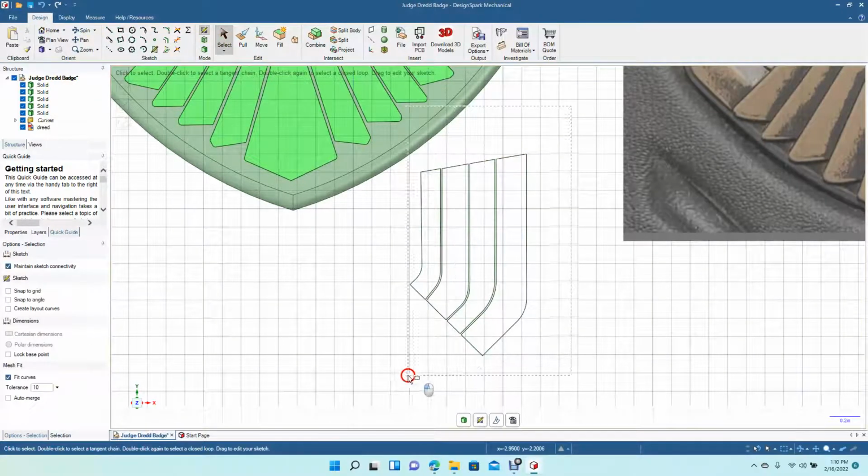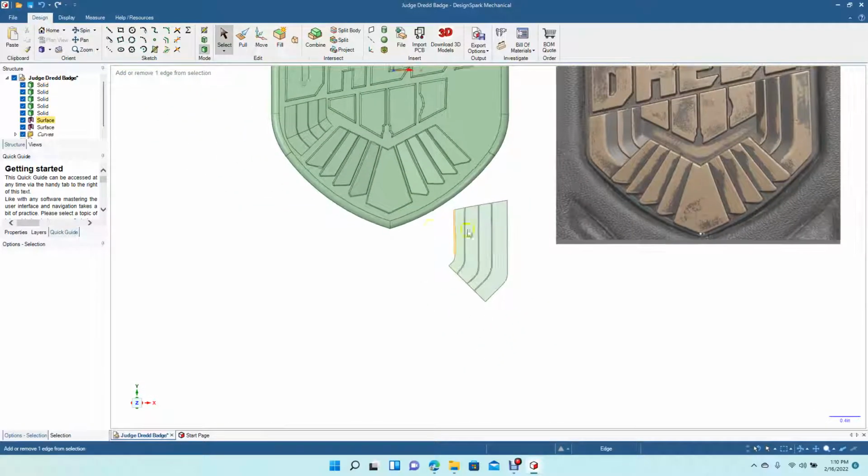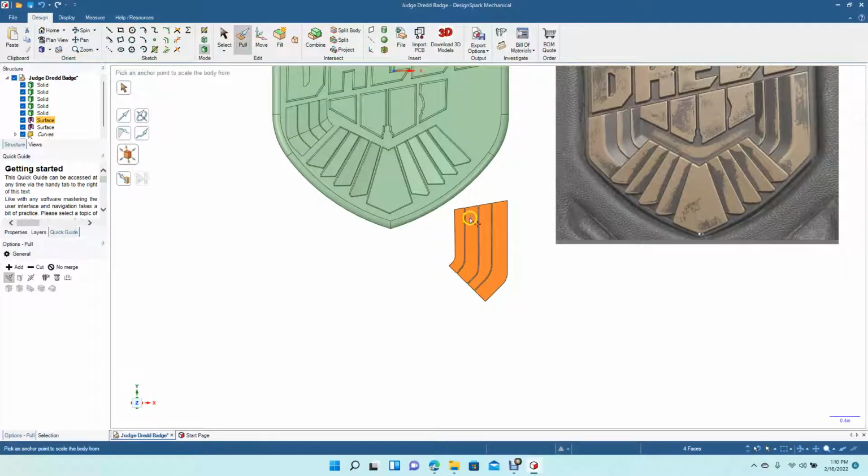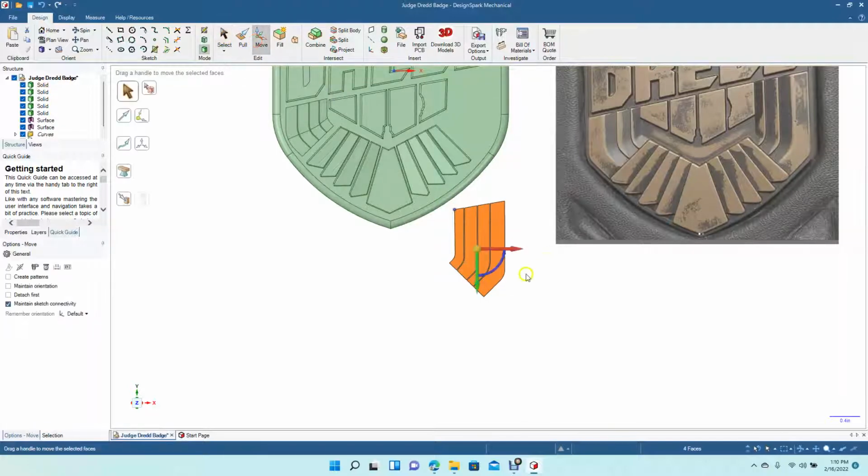Let's select this. Go to fill, Control minus. Go ahead and select this. Just this. Hold down Control key. Let's go to pull. Let's click on the scale. Let's click there and click and drag smaller. Okay, now we're going to move this. Grab the green arrow. Move it up to about there. Grab the red arrow. Move it over.